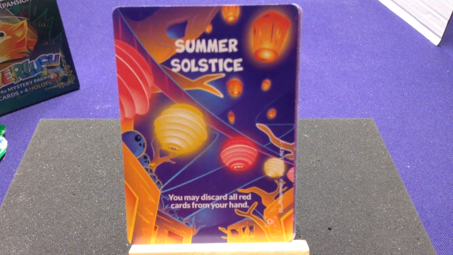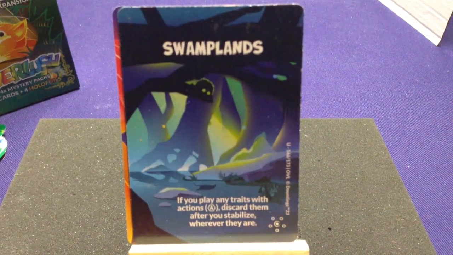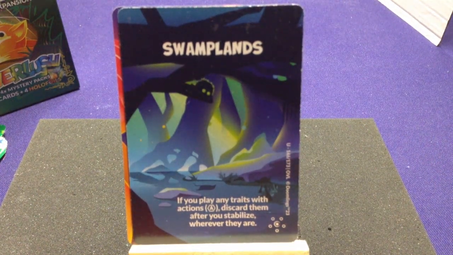Alright, then we're going to get into the unusual rarities. We have another age right away. So it says 5 dots, has the U over here. This is Swamplands. If you play any trait with an action, discard them after you stabilize wherever they are.